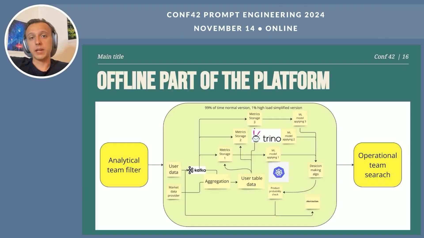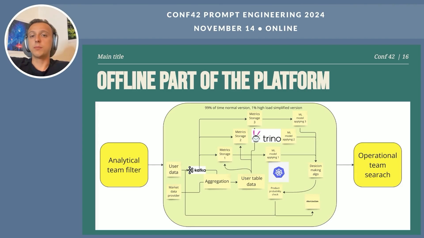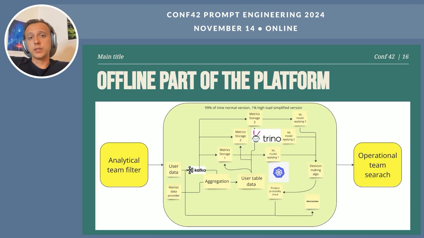Let's look at the full pipeline using an example. The analytical department signals that strange activity is happening in India, dropping our metric slightly. They notice that people associated with one particular payment system dropped it significantly on average. ML engineers step in, look at the metric, study the data, predict this metric, and catch quantiles of people with particularly strange behavior. After correct model validation, it becomes obvious that some can be blocked immediately. But in the middle zone where accuracy is close to average and the model is uncertain, those cases are given to the operational team, who dig into the deepest essence of why the fraud occurred and make decisions manually.